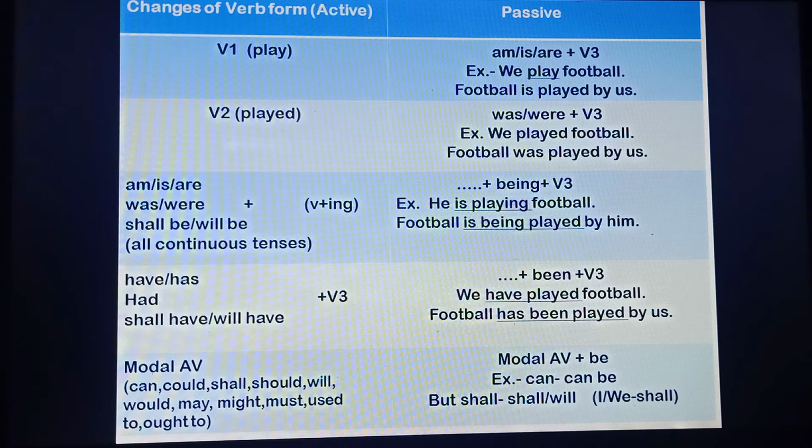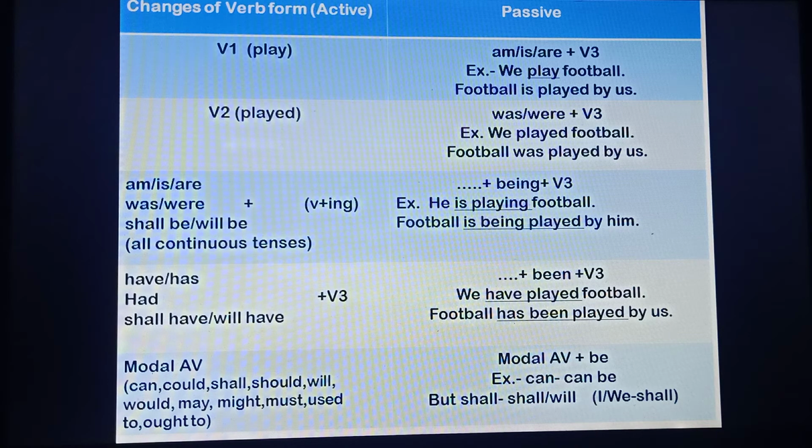So you see, it has come from the am, is, are group. So you'll have to use either is or am or are. So with football, we'll have to use is. Am or are cannot be used because with I we use am, and with plural forms we use are. So football is. So I have told you being, you'll have to use being. Then the past participle form of play is played, then by him.